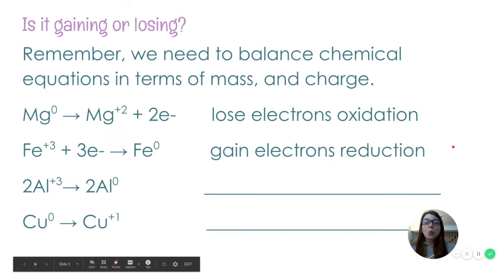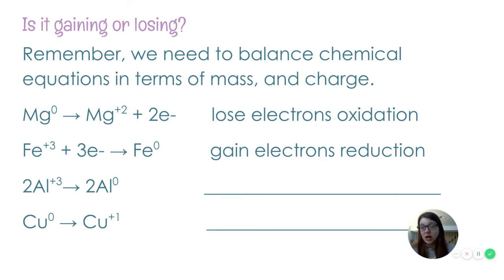So our job in a redox or a reduction oxidation reaction is usually to figure out who is gaining the electrons and who is losing them. So you can see here, we have a magnesium atom. I know it's an atom because it's electrically neutral. It's charged zero. It has 12 protons and it has 12 electrons. Now, if this magnesium wants to become a magnesium ion, it would be a plus two according to the periodic table because it's a member of group two. In order to do that, it has to give up two electrons. And that is where these two electrons come from here. That's magnesium giving them away. So the magnesium has lost electrons and therefore it is being oxidized or this little mini half reaction would be called oxidation. You with me? Okay.